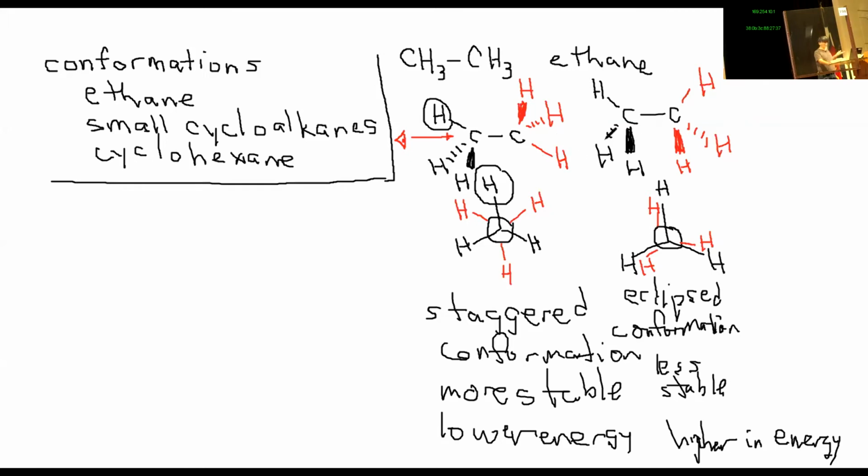As I recall, for ethane, the difference in energy is something like 12 kilojoules per mole. I certainly don't expect you to know that. You know me, I'm not usually a big fan of people memorizing numbers. But the other molecules would have a different number, it would not be 12, it would be some other number in terms of the difference in energy. But you would still have two conformations, one staggered and one eclipsed. Good, so I think that's good enough for ethane.